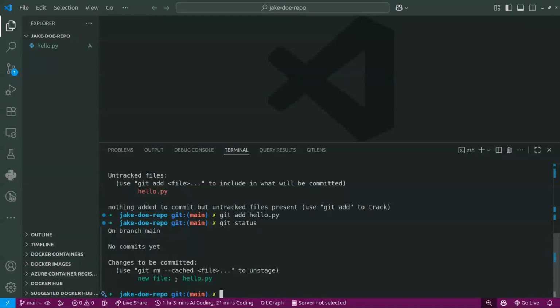Then whatever changes you've made to this file, you need to commit these changes, right? So to commit the changes, again, like I mentioned earlier on, think of a commit as a snapshot, right? A snapshot where you're basically giving the changes that you've made a unique identifiable key. This is the key that is going to be used to track that specific version of changes that you made to your code. So how you add a commit is you say git commit -m. You have the opening and closing quotes there. Then you write your commit message.